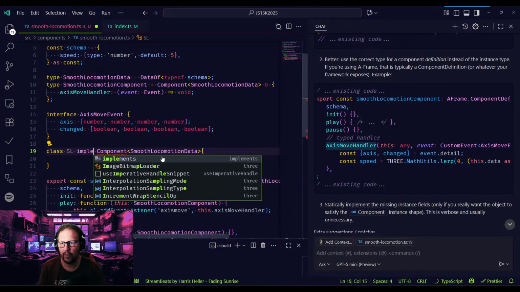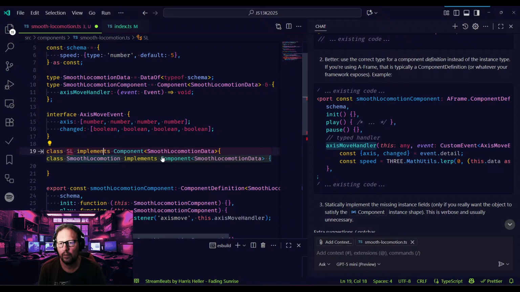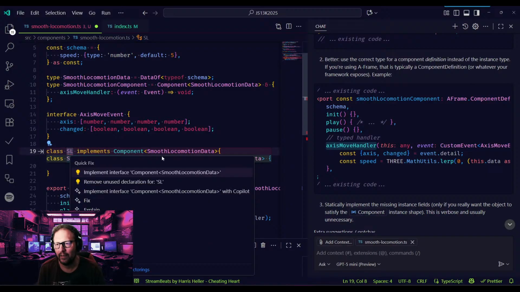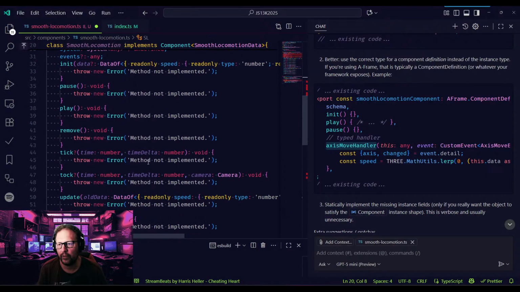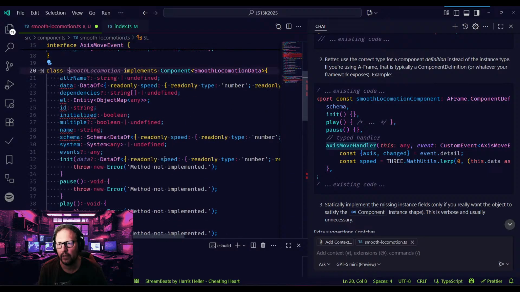But yeah, if we do implements, right? Now we get every single function that's in there.